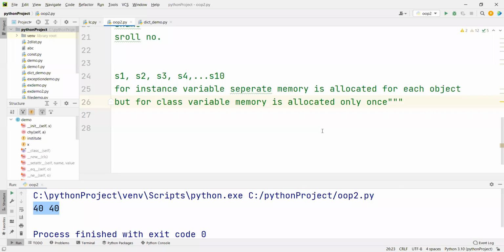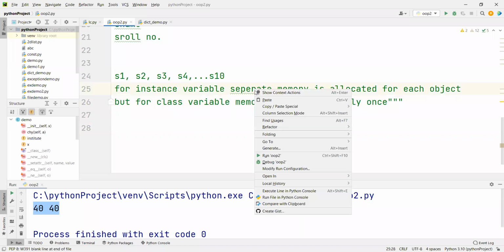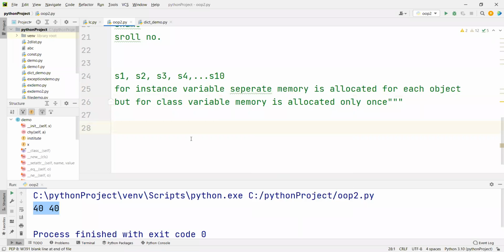But if you know the value of a variable will change with every object, like roll number, which is different for every student, it's better to make it an instance variable.